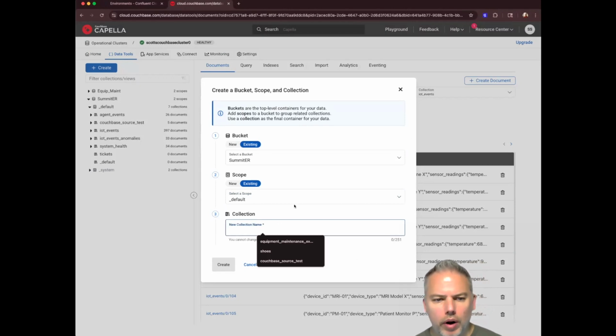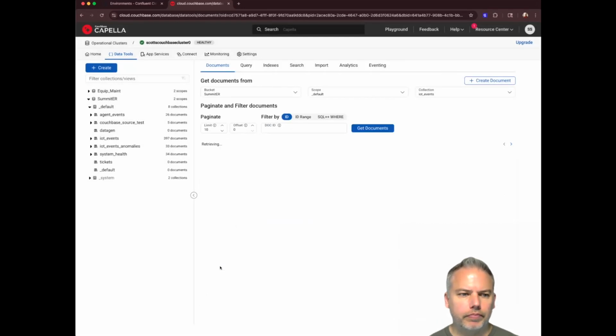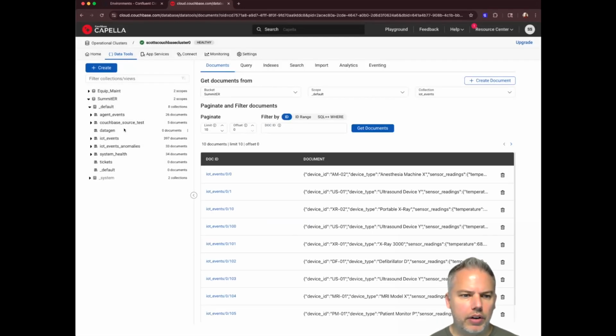And I don't know quite what data we're going to put in here, but maybe we'll just call it datagen for now, because I do know at Confluent we have a series of Datagen connectors that make it easy to simulate data to Confluent Kafka topics. And so we'll use something like that. Okay, datagen has been created on the Couchbase side.